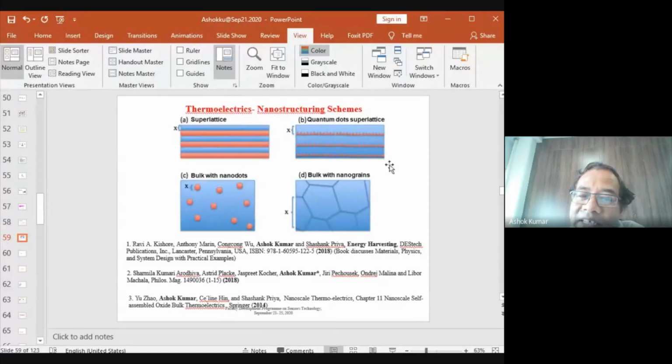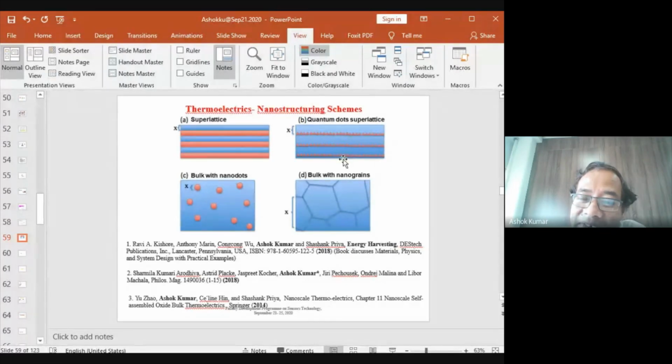The same way you can define the quantum dot superlattice here, like a single material, then you have dots here. So if the electron enters this particle like this, or nanoparticle or quantum dot, again this is the nanoparticle or quantum dot for phonon, not for electron.